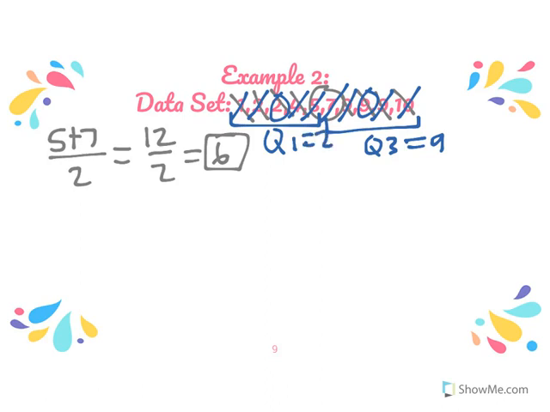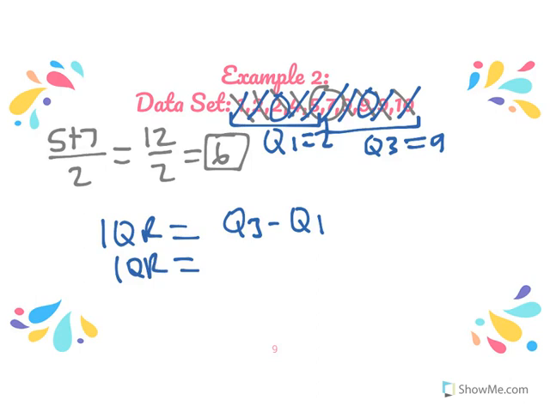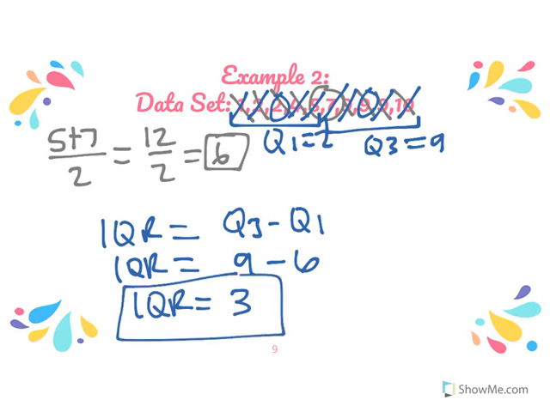Okay, so in order to determine my IQR, you guys have to find the median even though we're not going to be using that information, but your quartile 3 and your quartile 1 are the values I'm actually looking for. So again, that formula was Q3 minus Q1, quartile 3 minus quartile 1. And if I plug in those values, I see that I have 9 minus 6, and I get 3. So my IQR is actually 3.